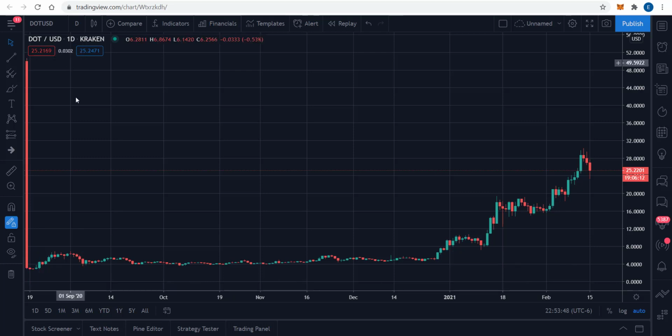So I'm going to go ahead and remove volume, like I've said in other videos. I'm not big on volume. What's interesting right off the bat with Polkadot is just how long it was flat. And then, boom, really took off. What would be great would be to layer this. I've had tools in the past that would layer news alerts on top of charts so that you could see both the fundamental side as well as the technical side of trading all in one chart. But this is a technical analysis video, so we're going to stick with price movement.